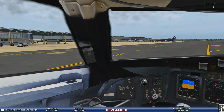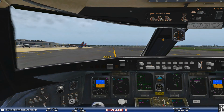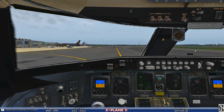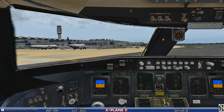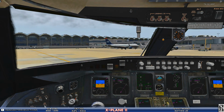That flap overspeed, there's something going on though. Maybe I broke it when I took off. I'm not sure. I don't think I did though. I put the flaps up pretty quick. Pretty airport though.